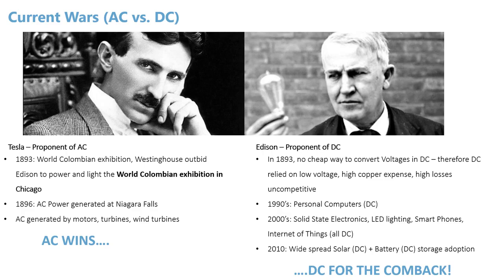So it appears that the war of currents may not be over yet, but instead of continuing in a heated AC versus DC battle, it looks like the two currents will end up working in parallel to each other in a sort of hybrid armistice. And none of those would be possible without the genius of both Tesla and Edison.